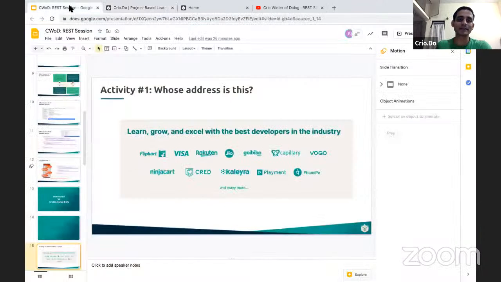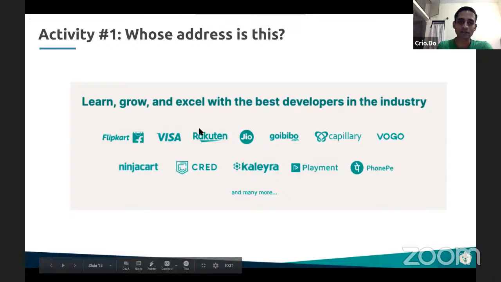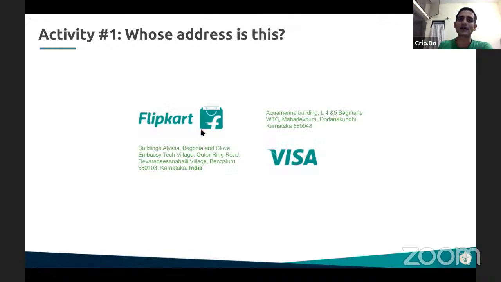Now, I'm going to get back here. I want to quickly ask you a simple question, a very simple activity. This is the page, just like a screenshot there. Let's say that Crio wants to add the address of each of these companies as well in the web page. In our web page, we want to add the address of each of these companies we have worked with.